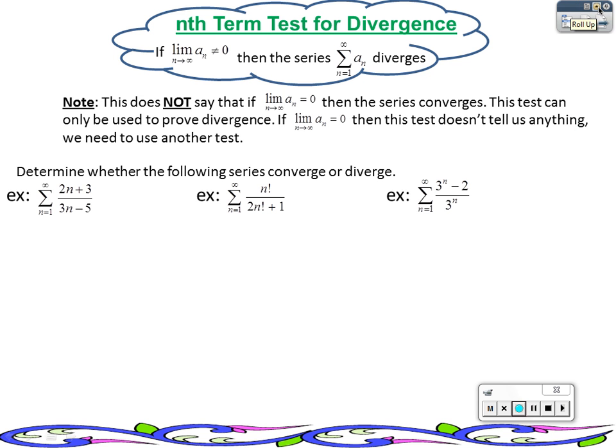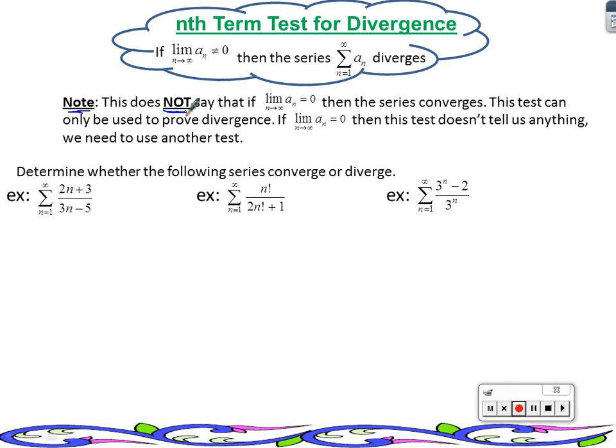The third one that we're going to look at today is called the nth term test for divergence. Now, it's really important, and I have it highlighted. It's really important. This is a test that is only used for divergence. If this doesn't work, it doesn't mean that the series converges. Out of the 10 tests that we look at, it's the rare one. This one tests for divergence. It doesn't test for convergence.